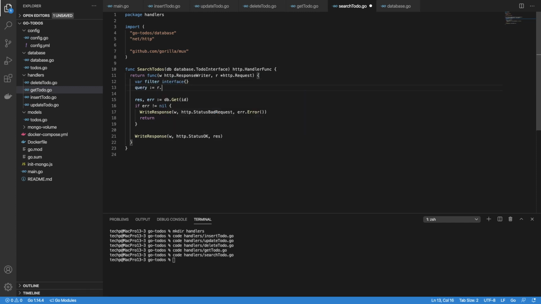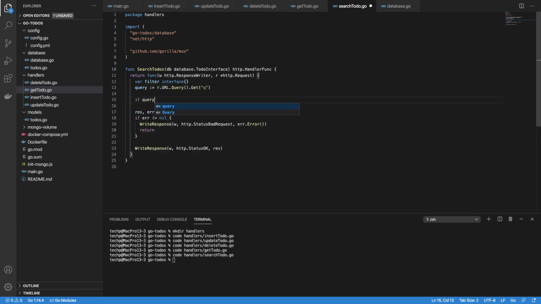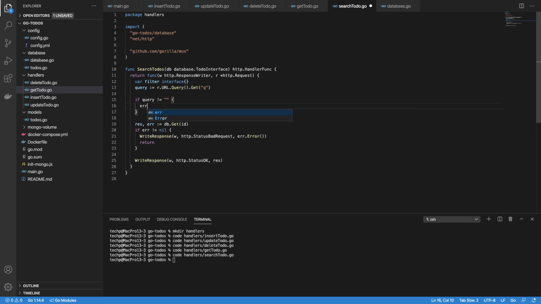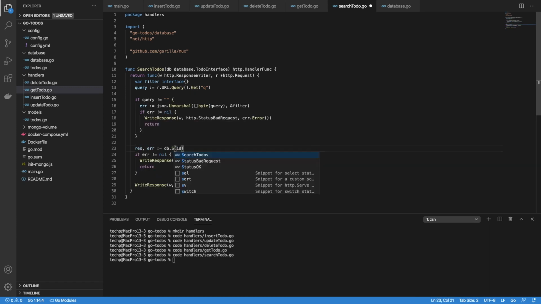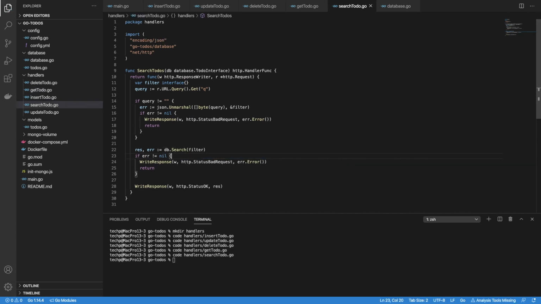Create a query variable to hold the query string. If the query is not empty, then unmarshal it into the filter variable. Finally, replace db.Get with db.Search and pass in the filter.